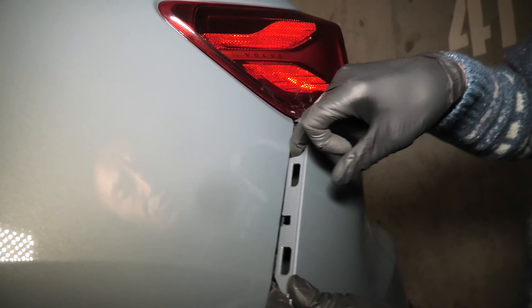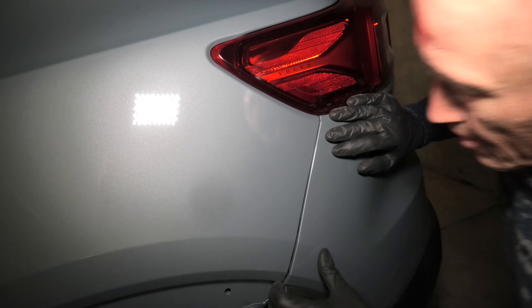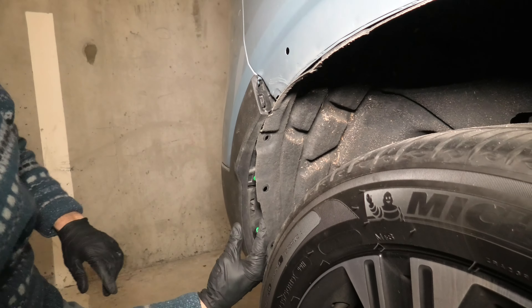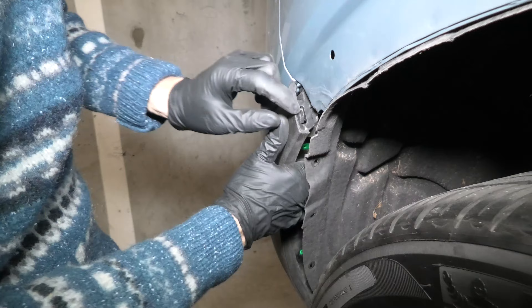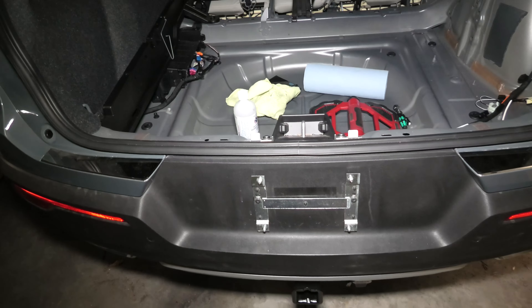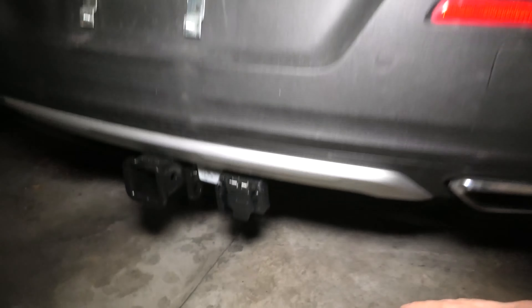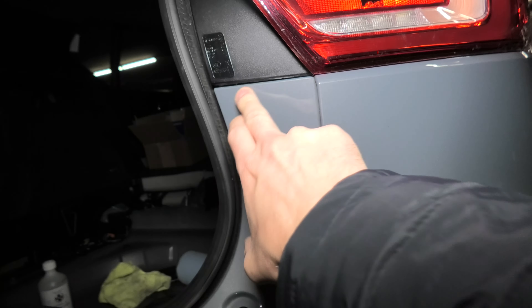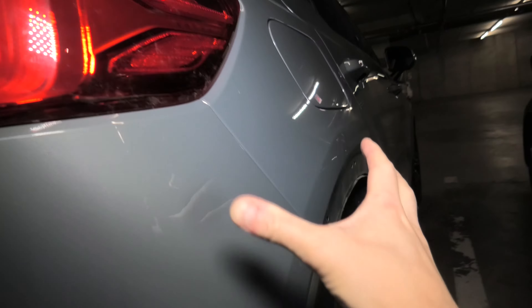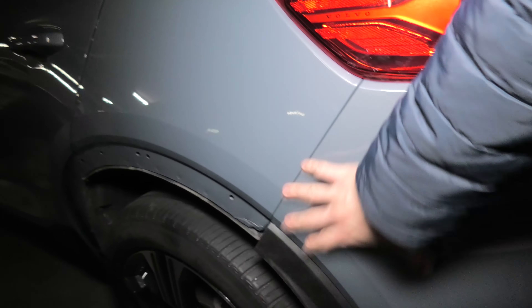Make sure that this piece goes on the top like that. Make sure that this part is latched, and that one as well. Our bumper is on — first start on the top here, make sure it all snaps in, and make sure that the bottom sits on top of the metal. Then slowly work your way up to this area, to these hooks, and then you'll be able to do this side. The same thing on the other side — first this area gets done, and then you'll be able to finish it off right here.